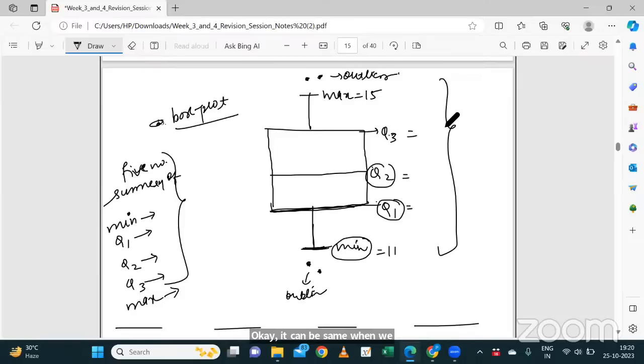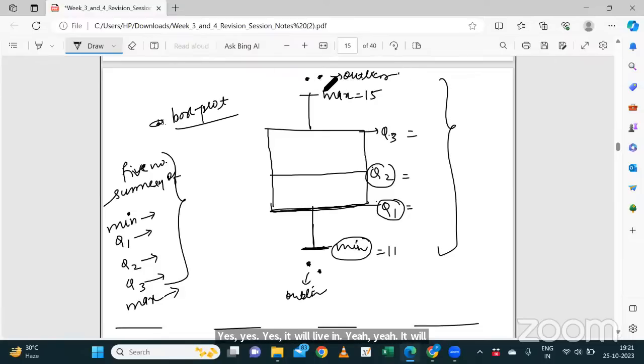Basically, the box plot is a good representation of five numbers: the minimum value of your data set, Q1, Q2, Q3, and the maximum. Sir, I have a doubt about outliers. The number of dots represents the number of outliers in your data set. If I have two outliers above the max range, two dots should be there. It will not be less.